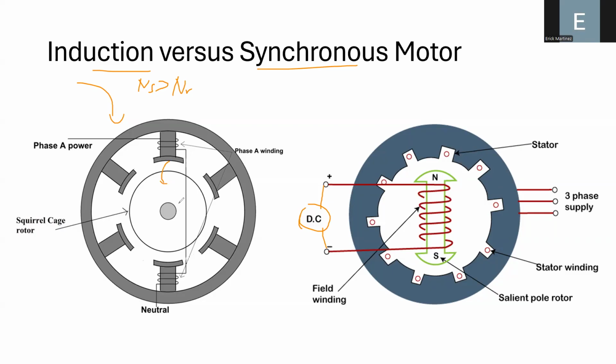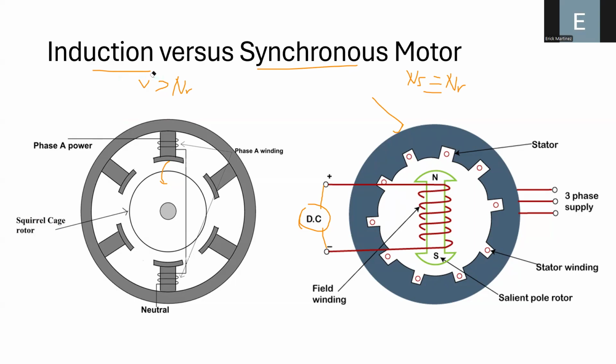But in the case of the induction motor, we need to induce the voltage in the rotor. In practical terms, this configuration, contrary to an induction motor, can help us have the same stator speed and the same rotor speed. That's why we call them synchronous motors, because the speed of the rotor and the speed of the rotating magnetic field in the stator are the same. But in order to achieve that, we need to use this DC power supply that allows us to produce the magnetic field in the rotor and consequently start moving the rotor of the machine through the produced torque.